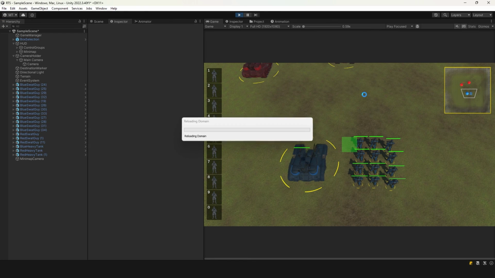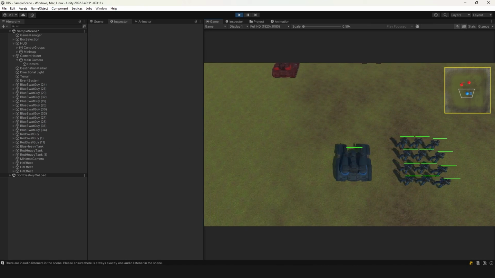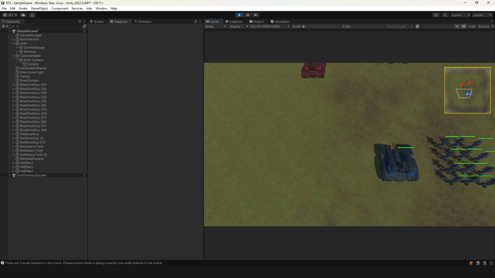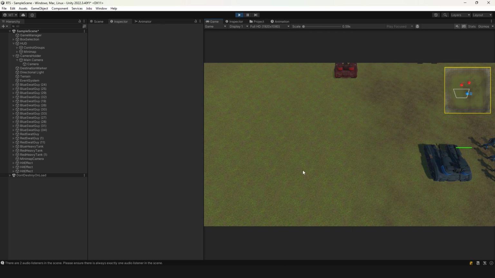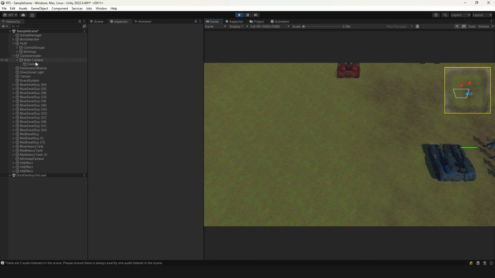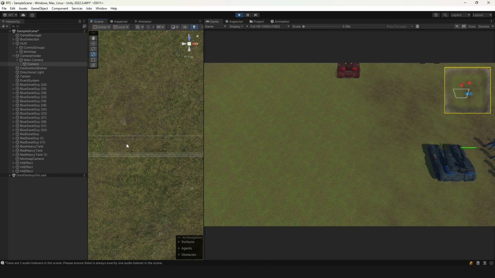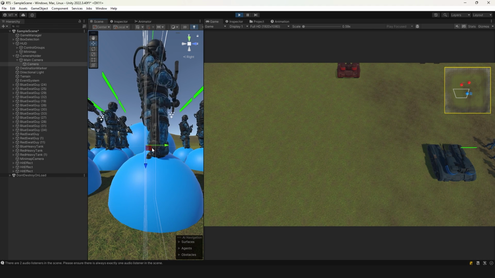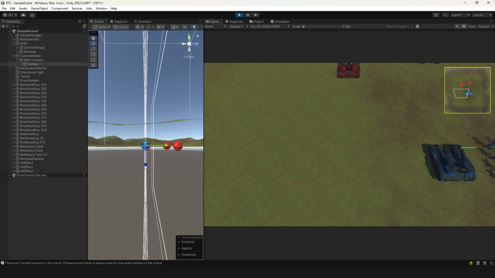Now when we hit play, we can see that this moves with the camera. It is getting cut off on the edges, so to fix that I think we could probably just raise it so that it's actually above the terrain.